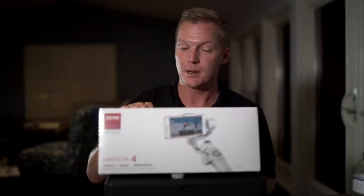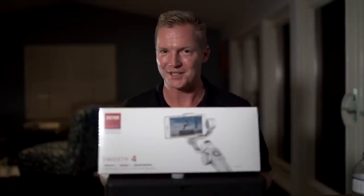So what I'm going to do right now is a quick unboxing video. Then tonight I'm going to charge this thing up, and tomorrow we're going to run through the app and all the various functions of the gimbal itself — and how you can use it to get really great, cool, and cinematic videos with your camera phone. So let's get into the unboxing. Let's do this thing.